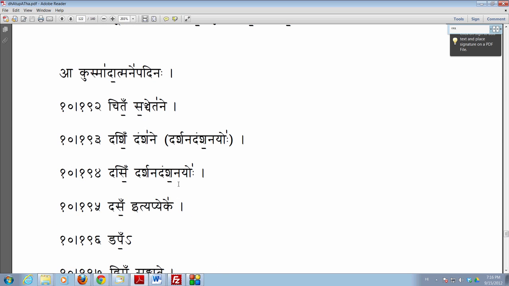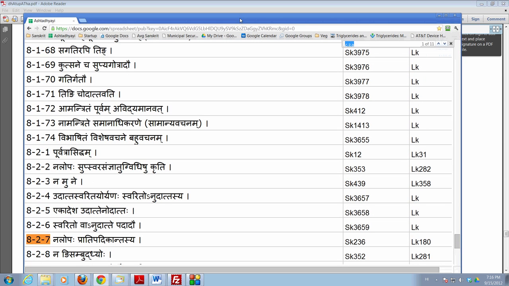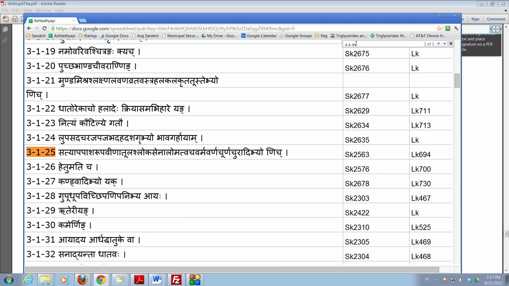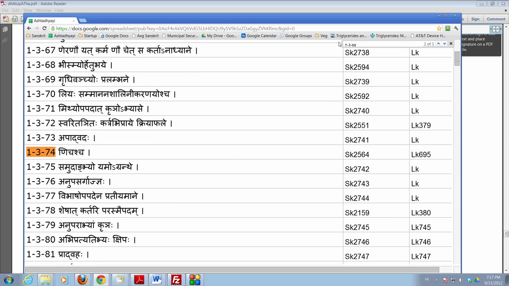That comes in a section which we have referred to before. It's the akusmad atmanepadinaha, up to the dhatu kusma. These dhatus only take atmanepada affixes. Normally what happens by Nichascha, sutra Nichascha, we realize that we could use atmanepadam kartrabhipraye kriyaphale, or we could use parasmaipadam by Sheshat kartari parasmaipadam, because Churadibhyo Nich, any dhatu of Churadigana cannot be used unless we add the affix Nich. And then Nichascha normally applies, which allows us to use atmanepadam kartrabhipraye kriyaphale and then Sheshat kartari parasmaipadam.